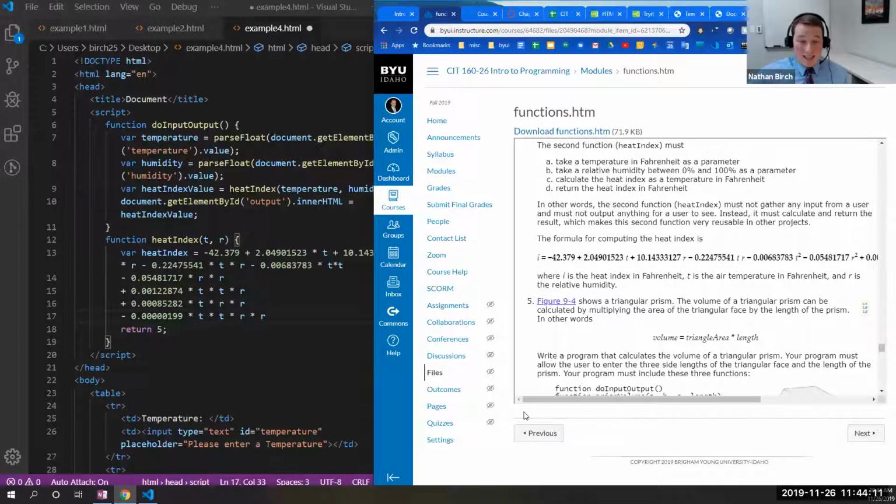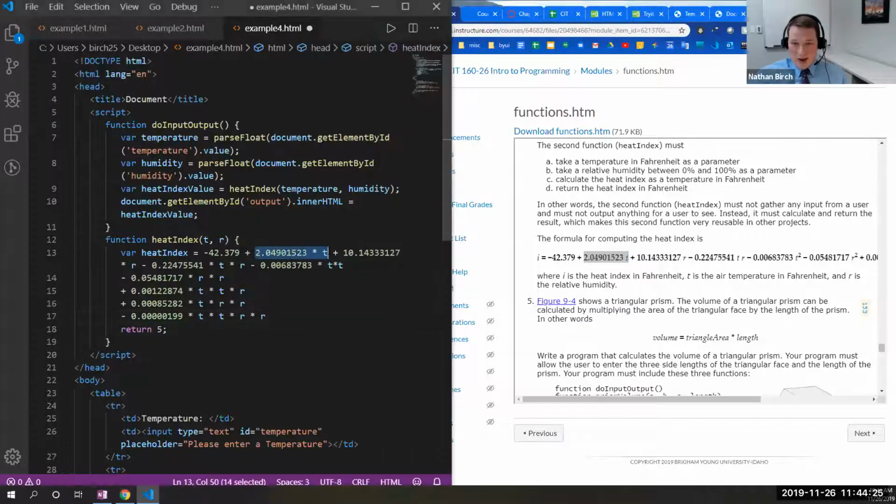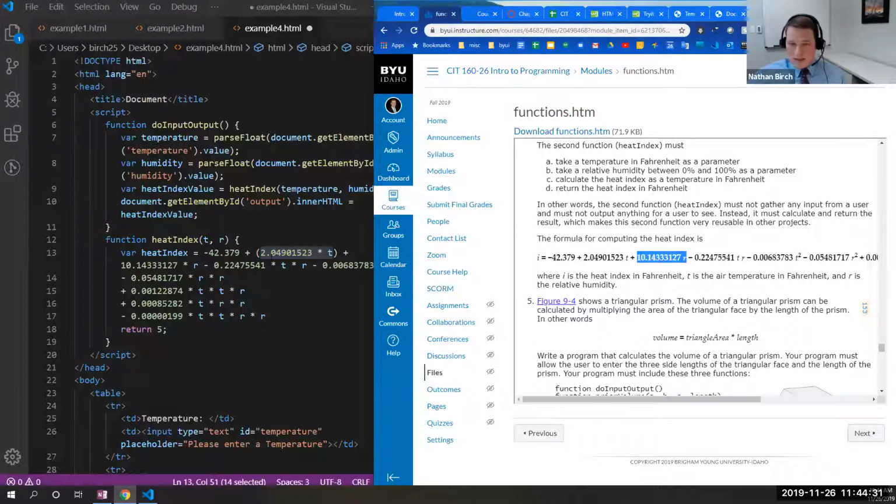With something massive like this, what I would do is put parentheses anytime something is supposed to be grouped. So right here, I'm supposing that T is going to be multiplied by and only by 2.04901523. So right here inside of my program, I'm going to highlight this and put some parentheses. Okay, so that's there. Next one is this.